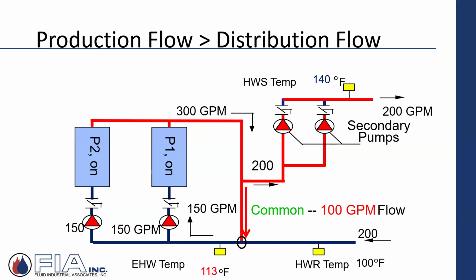And the downside to that would be as I over pump the boiler plant versus the distribution, the secondary, I'm taking some hot boiler water and mixing it with my return water coming back from the building. And when I'm dealing with high efficiency boiler plants that condense, I want to avoid taking really cold water and making it a little bit warmer, because I start to affect the efficiency. I start to reduce the potential. And so by having a fixed flow rate, I really can't get around that.